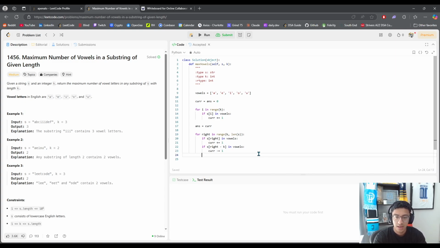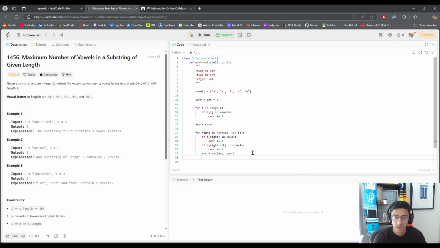And then at the end of all this, you can say answer equals the max. Since the problem statement says to return the maximum number of vowels, we're going to use max. There is a min function, but in this case we're using max. We'll either keep our final answer as what was set up in the initial window for this first iteration, or update it to whatever the current number of vowels is, and this will change as we go through the different test cases. So it'll just choose the bigger of the two, and that's what it'll set answer to.